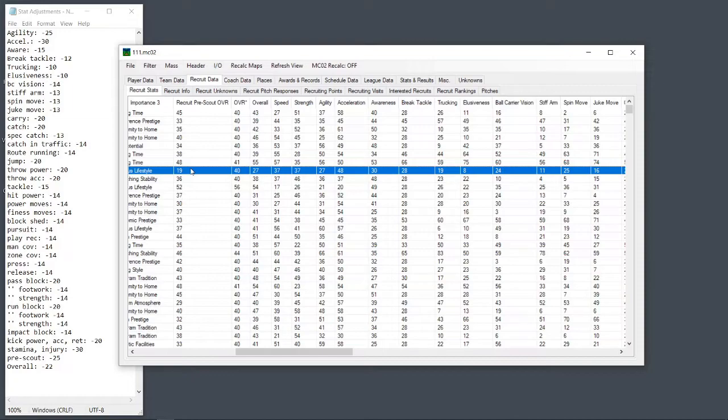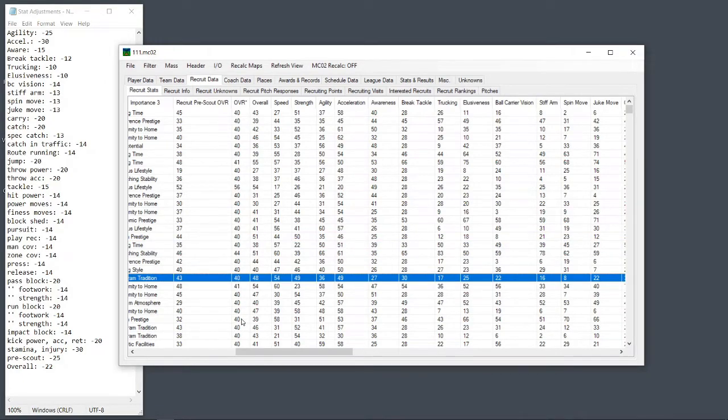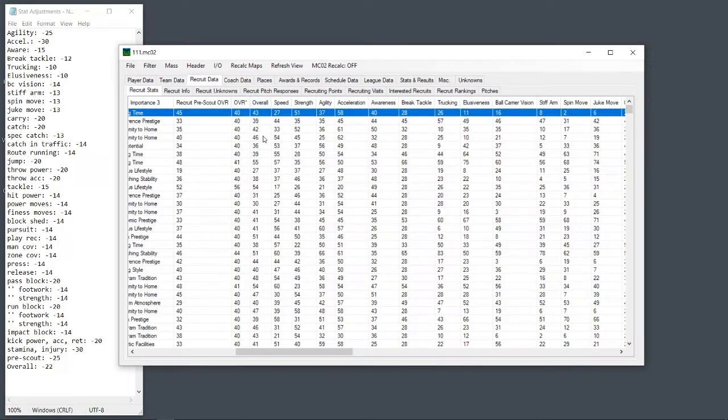I scout him for any amount except for 100%. The game shows me, or starts to show me, this value here, the OVR with a star. This is the game calculated overall based on the stats and their weights. When you 100% scout somebody, the game shows you the overall stat window here. It doesn't just revert to this and show you this. This is what it shows you when you 100% scout somebody. It shows you this total.